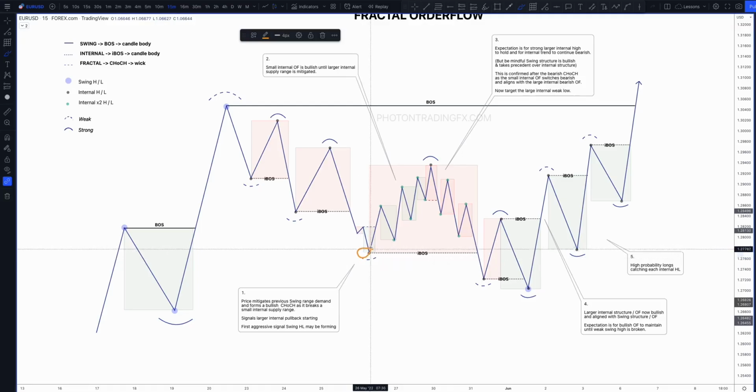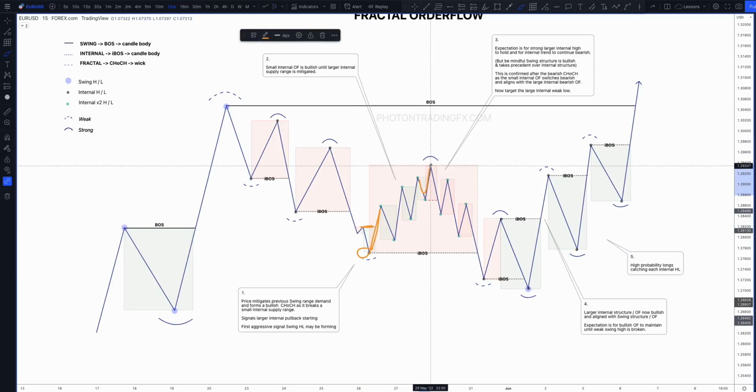At this point here, whether that is a chalk, because that was just one little candle, or whether that's like 6 or 7 candles and we're in a massive range, then that would be more of an IBOS, the smaller internal of the larger internal. But it doesn't really matter in terms of the actual theory behind it. Because that movement there, the break of whatever that is, whether it's a small internal high, so it would be an IBOS, or just a chalk because it's just a candle, it's the same thing. All that signals is that it's the pullback of this larger range, because that's the larger internal structure, right?